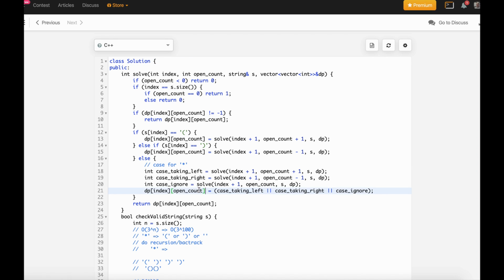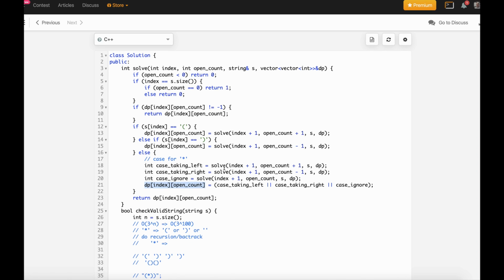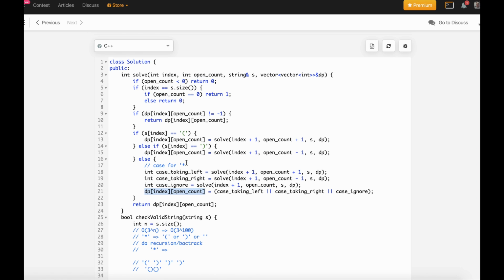Instead of storing it in this n by n matrix, we can simply return this, so that it will be a recursive call without storing anything. That case will be pure recursion and backtracking.